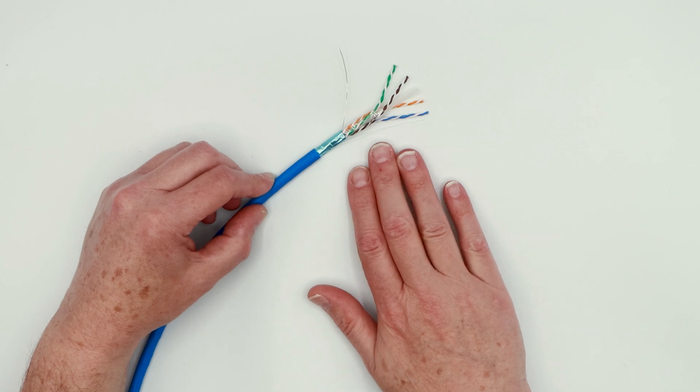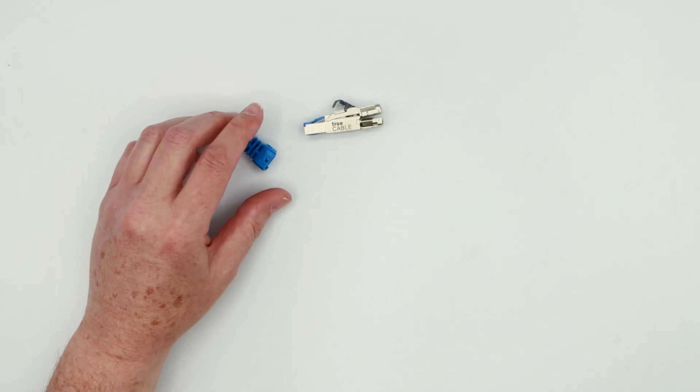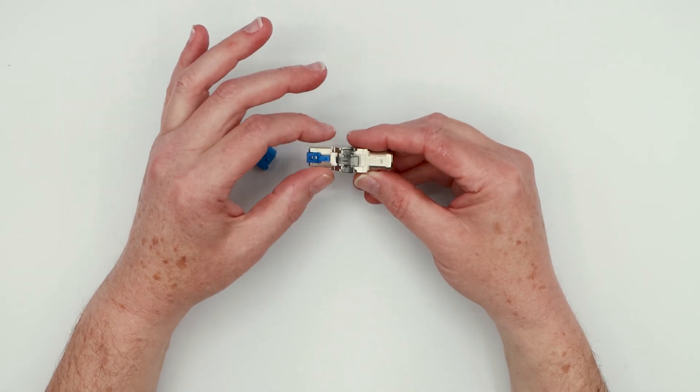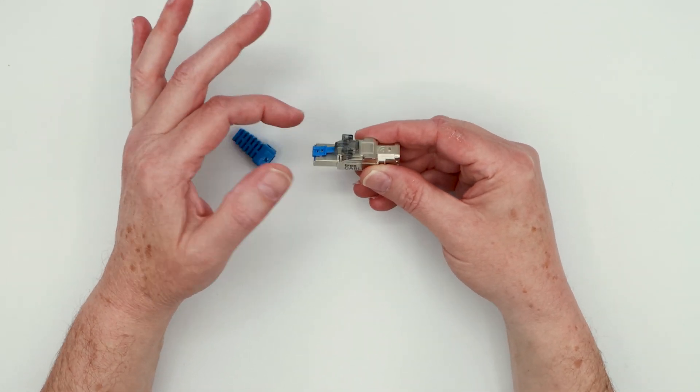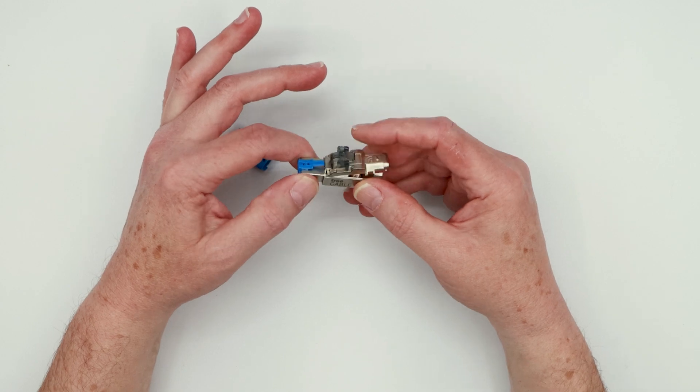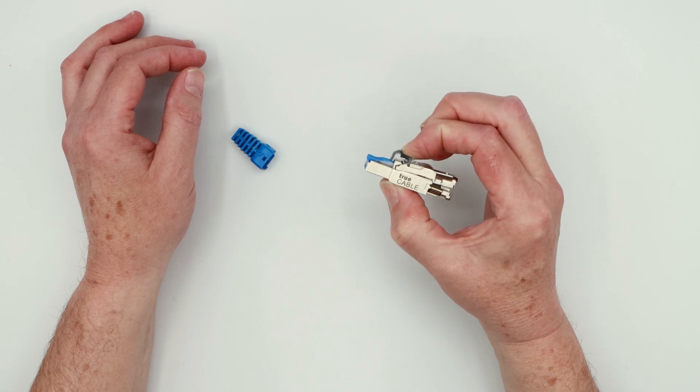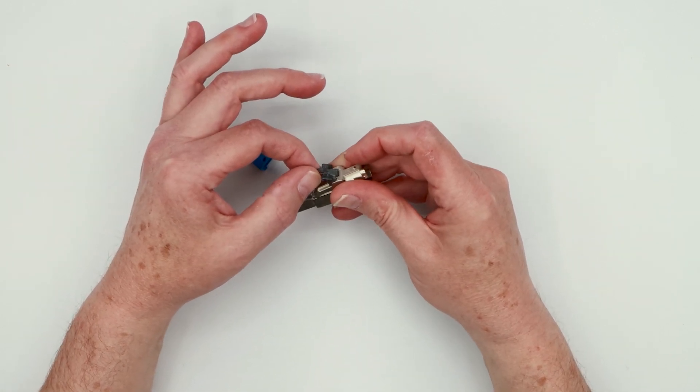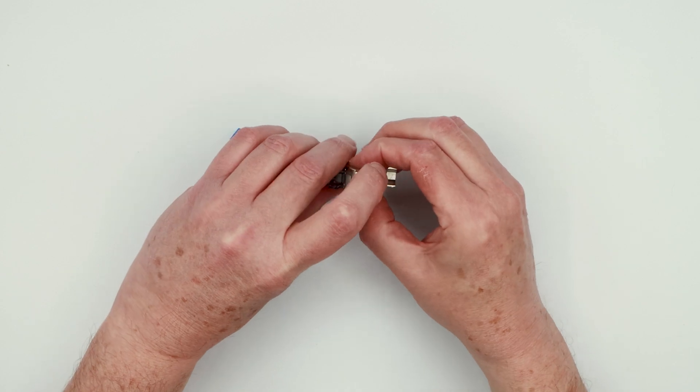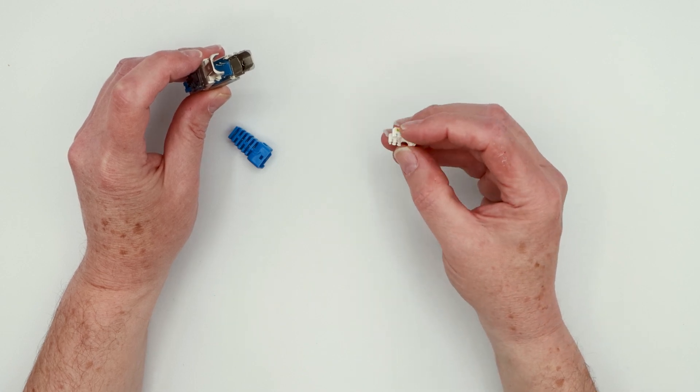So the field termination plug is a tool-less design. And there is a sliding lock latch that you can see right here. And this lock latch can be removed to prevent accidental disconnection. It's not designed as a foolproof safety device, but it is designed so you can actually slide it forward and press down to unplug your field termination plug. But if you remove it, it helps prevent accidental disconnects. And if you open up the mechanism here, you're going to see a conductor holder cap. And this conductor holder cap is color-coded on both sides. And it is coded for either T568A or B. We will be demonstrating T568B today.